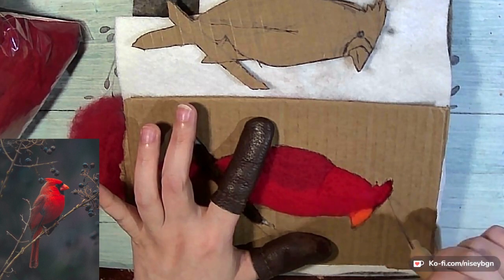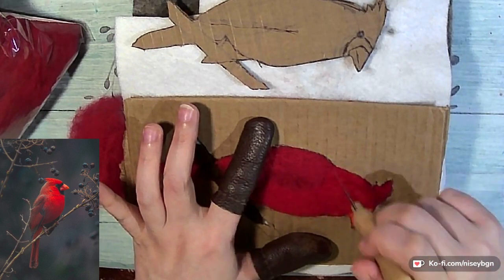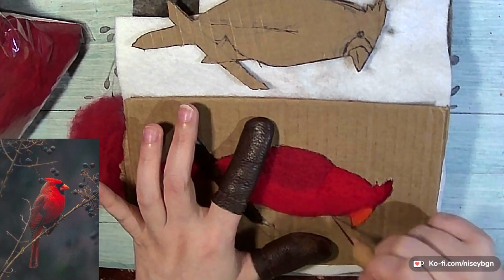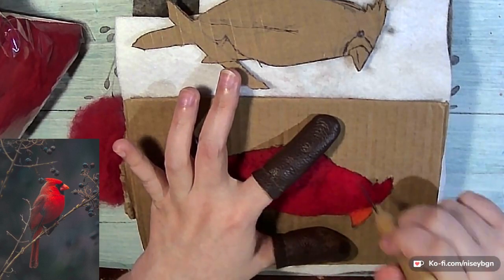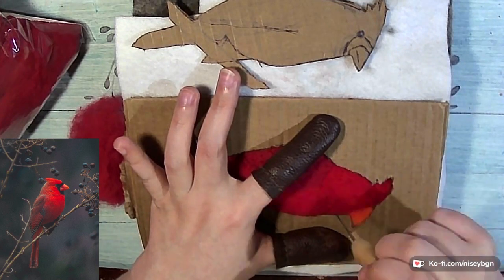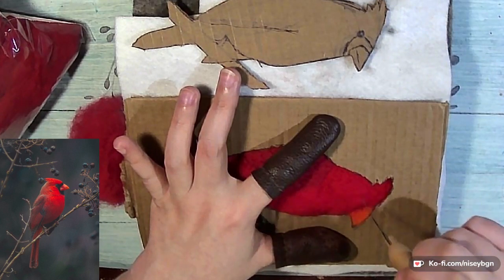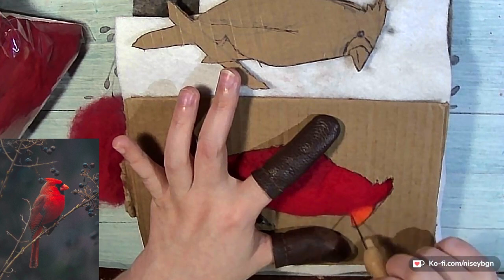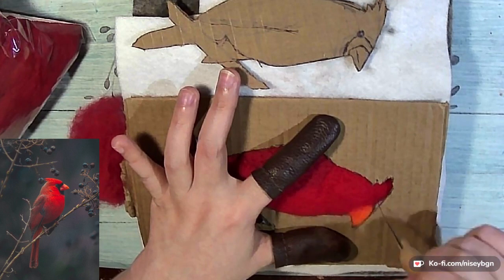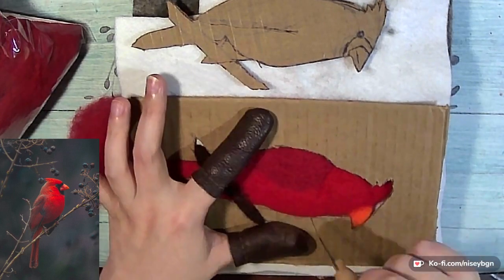So we will see what we can make happen here. Now he is a little big to be a Christmas tree ornament, but I don't think it's going to end up getting hung on a Christmas tree. I mean, technically, I guess you could get a suction cup, right? Just hang it off a window. And that could be an option.